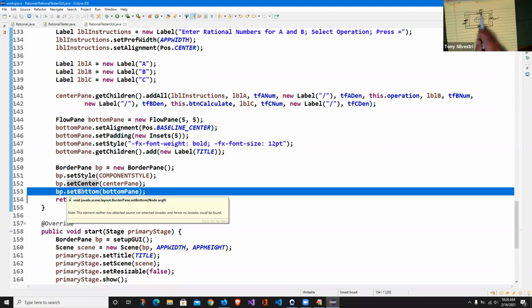The top, if I don't put anything in the top, which you'll see I don't have any set tops or set bottoms or anything, this real estate just occupies. So the center takes up all this space, but I did put something on the bottom, so this real estate gets occupied by the thing that I put on the bottom. Okay, it takes some getting used to, but you will get used to it. It's not that involved. Okay, so let's come back here.